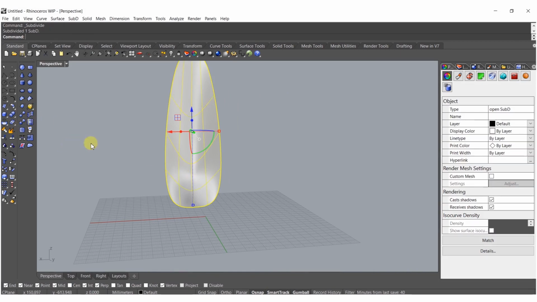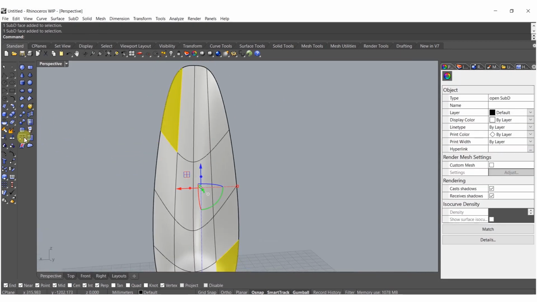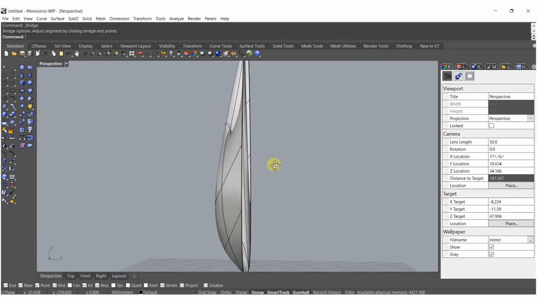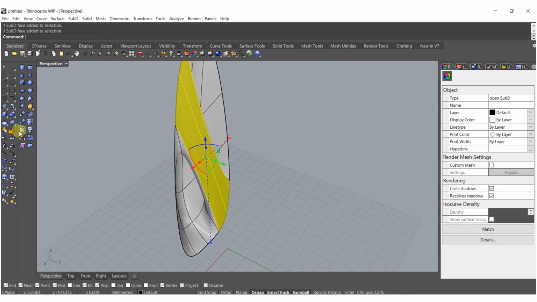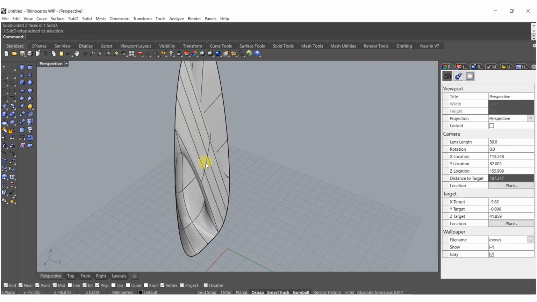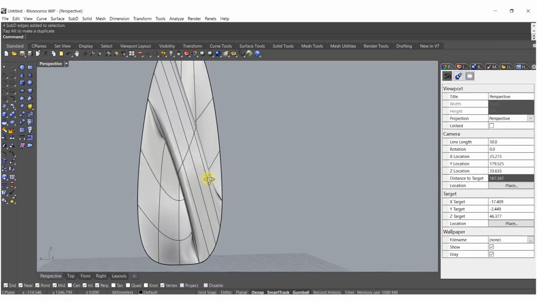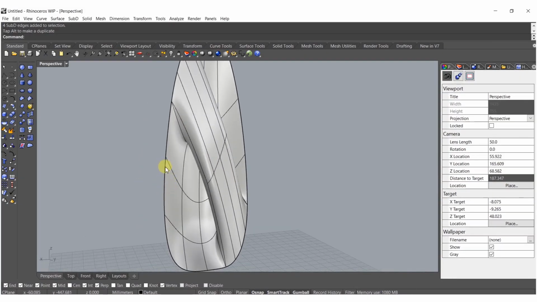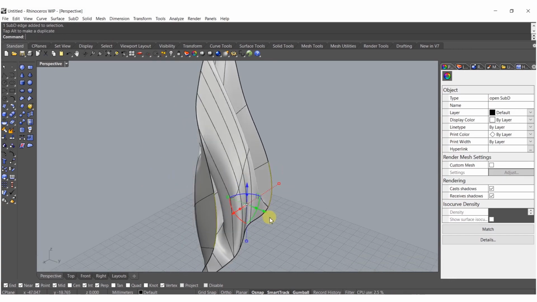Alright, subdivide it out a little bit more, and maybe we'll bridge there to there. So give it a little bit of something. Might sub these out, and then give that a little bit of a belly. So again, I'm trying to keep this modeling super basic, nothing special.